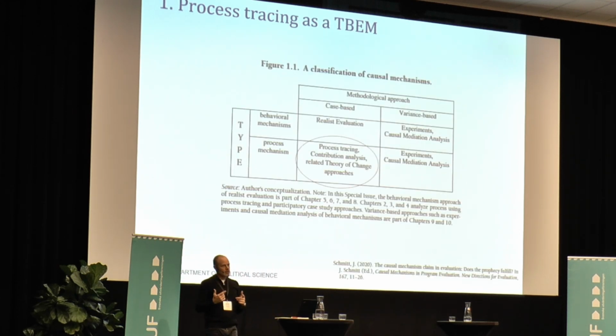Process tracing, then, if we're going to talk about what is a process, it's a bit different than realist evaluation, where we talk about behavioral mechanisms. Whereas process tracing is a lot more like contribution analysis, where you try to unpack what is going on in between your process, your mechanism is everything linking the intervention and a contribution. And that's a different way of thinking about mechanisms. It's also, in contrast to realist evaluation, a case-based approach, which means that for example, we typically study a positive case. Okay.